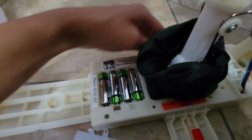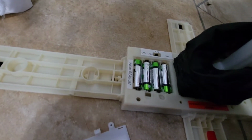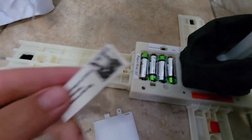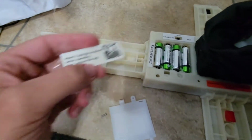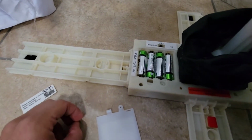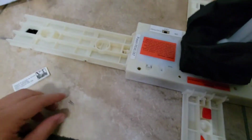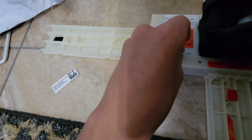Now, gotta put them into the off position real quick. Shoot. Is there an off position? Hang on. Okay, so there was an off switch. It was just on the part here. This thing was over it right here, so I couldn't see it, but all good now. So, now let's put the battery compartment back on here. But yeah, now I just gotta move the spider to where I like him, and then the setup would be complete. Again, super easy setup for a great animatronic.